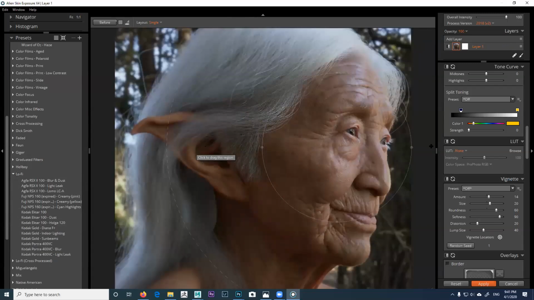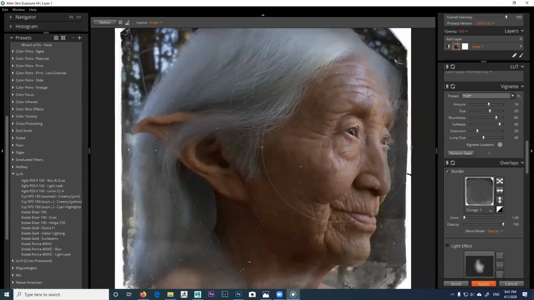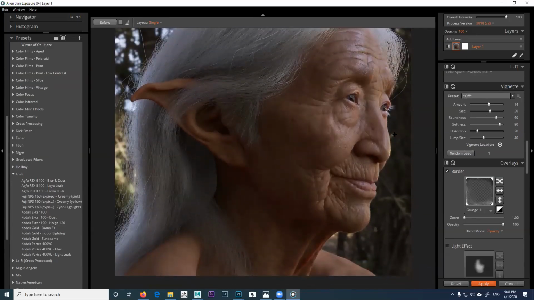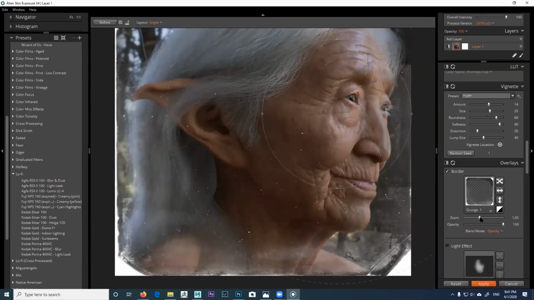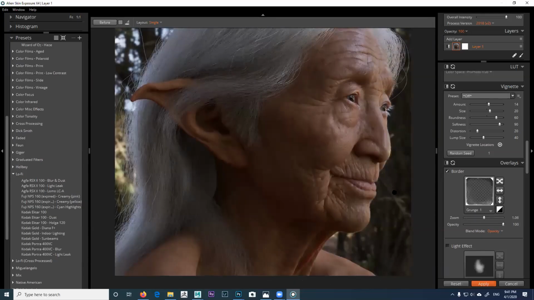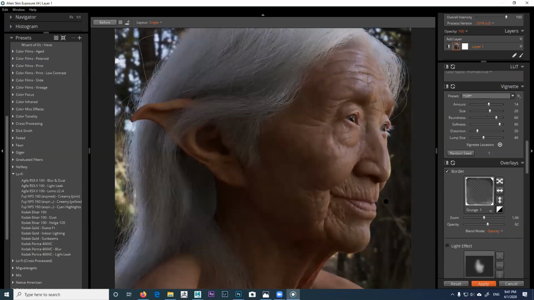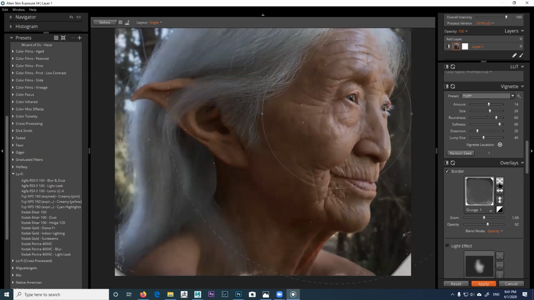And then if I want something even more dreamy, I can start playing with those guys here, the overlays. So a border is pretty cool. You can add those types of borders. They have some awesome presets in there as well, right? It's pretty cool, but you can also play with the zoom, for example. You get just a little bit of the border showing. And then you can play with opacity too. It's just a little bit of the scratches or not. You can actually flip things like that, vertically and horizontally, right?